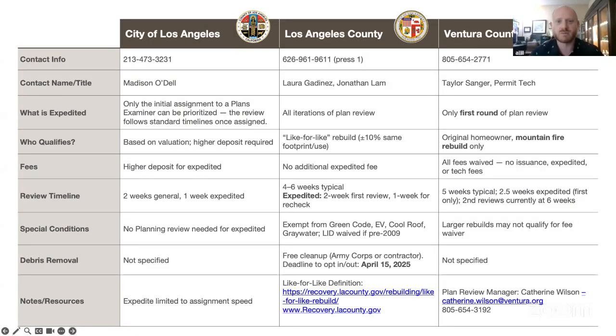Something like these Phoenix homes, I'd say they took us maybe 16 hours for the first review, just because we were kind of wrapping our heads around the Type 1A construction. There's a lot of considerations that go into that. But I have a feeling it's going to go much smoother once we get one or two of these plans out to each of these jurisdictions and they start to know what they're looking for in regards to 1A construction.